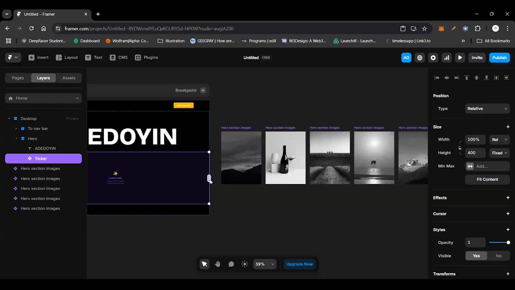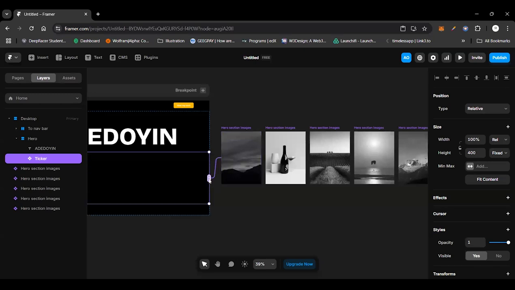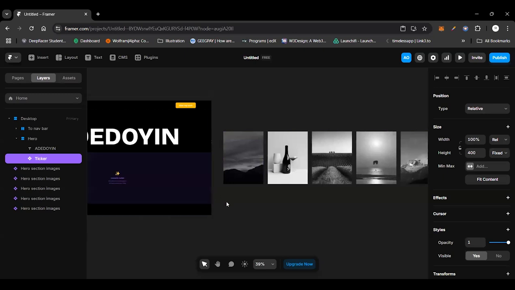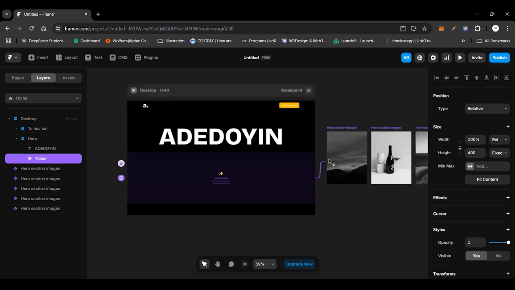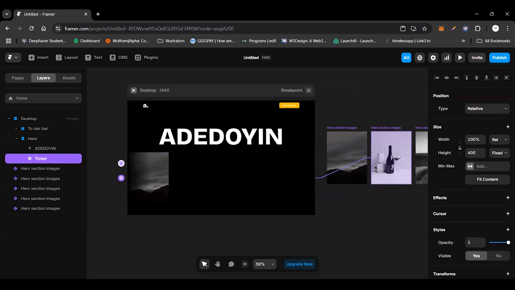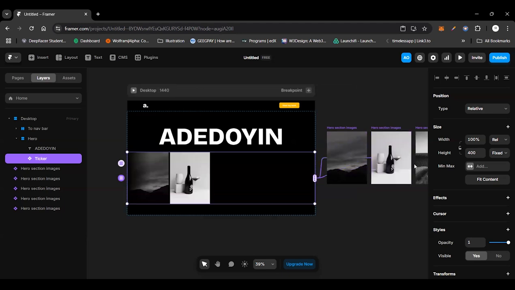So now I have my ticker here. What I want to achieve here is that I want my work to scroll under that big name. There should also be something to write under here. Probably we'll sort that later. But I just quickly want to do this part. I want my work to scroll by default. And whenever you hover on it, you see that part that says view work, right? So that's what I want to do. So now let us add our guys in.